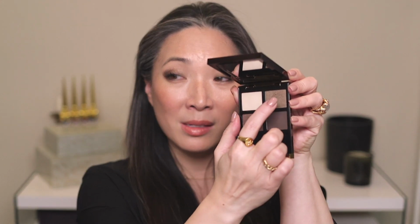I probably would make this a little bit darker. I would probably make this a little bit cooler. I just think it's so beautiful. I like having two satins, two mattes. It's just really well balanced. It's just a simple quad. There's nothing complicated. So I'm really happy with this one.